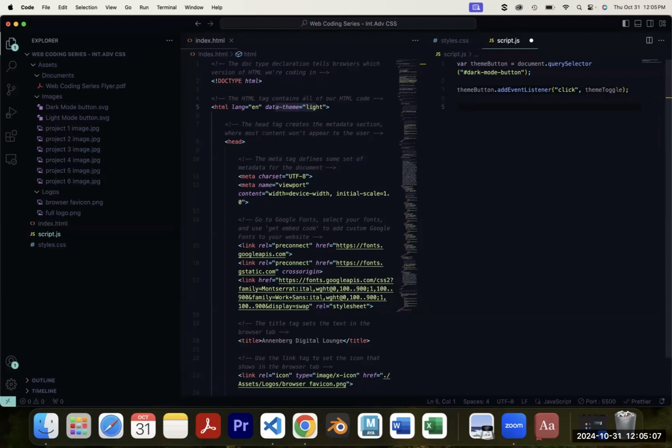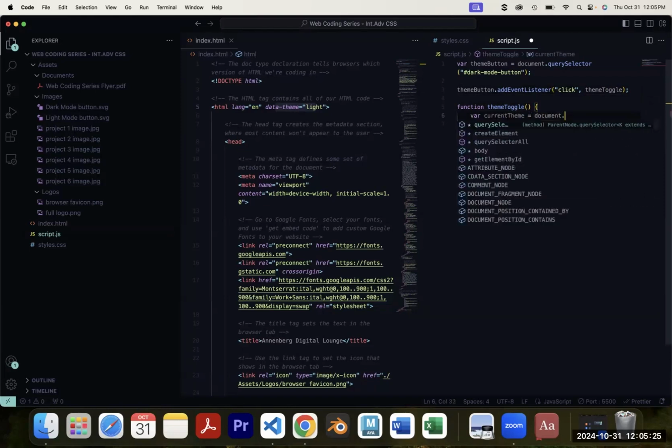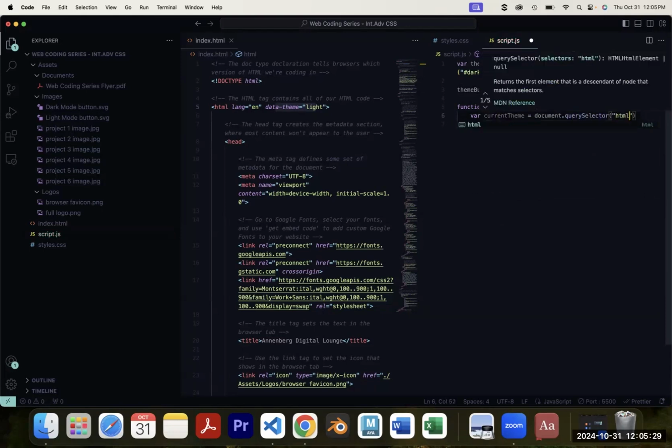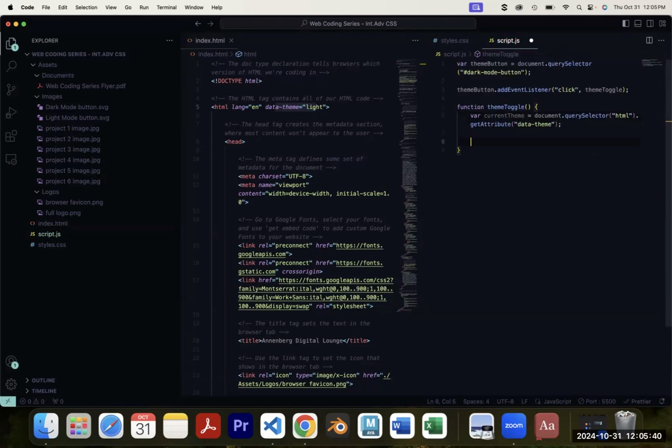Now, in order to do that, I need to create my theme toggle function. Don't worry, this took lots of practice to get correct. I'm going to track what my current theme is by looking at the value in my attribute. Then after I see what that value is, I can say, if my current theme is equal to light, which is what I've set it to right now, run this code.